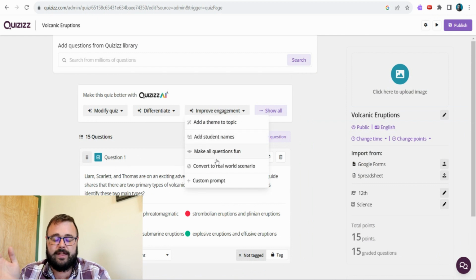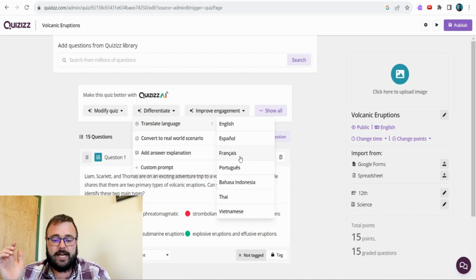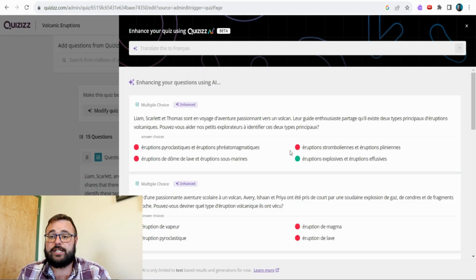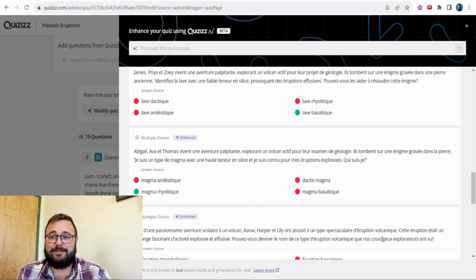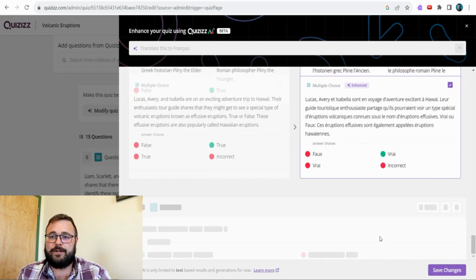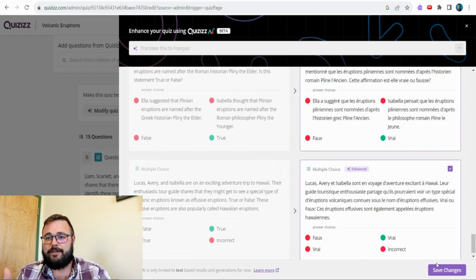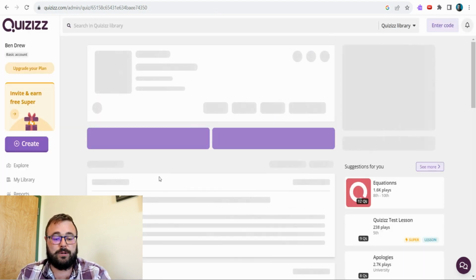Now this is a great thing for French teachers. Now you can just go down and differentiate, click a button, and it changes everything into French. Now, I'm not going to sit here and tell you that the French is good, because I don't fully understand it. From my 3 years of immersion, it looks okay to me, but obviously you have to do your due diligence to make sure that the French is good, just like the content is good. So now I have my French volcanic eruption. I'm going to publish it, and it's time to play it.